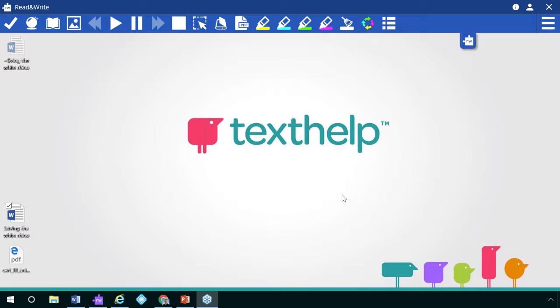Sometimes students need access to content that has not been digitized. So another feature on our toolbar is the scan feature. This gives the ability for either the student or a teacher to simply take a photo of any text, a page of a textbook, course handout, signage on a wall, and using that photo, Read&Write using the scan feature will convert that photo to either a PDF document or a Word document.